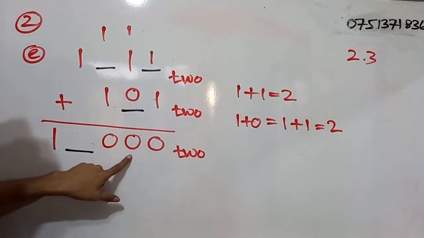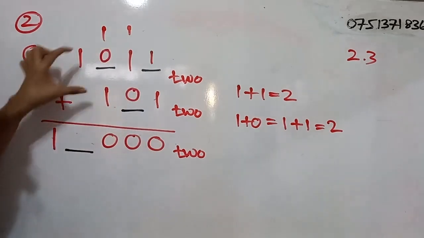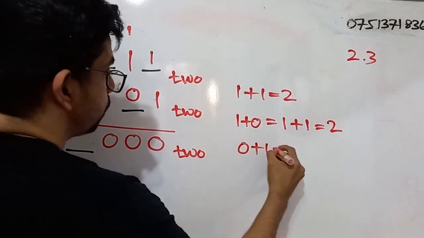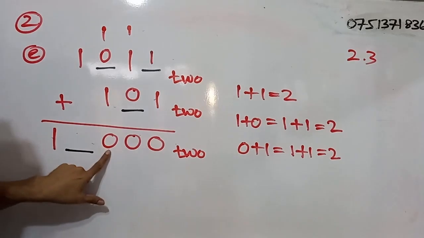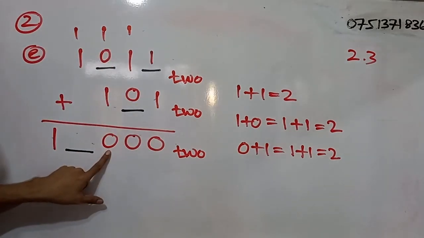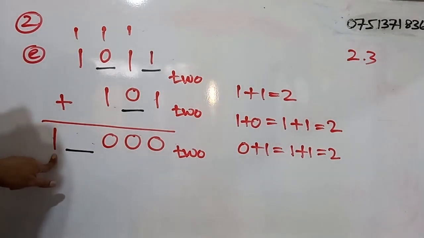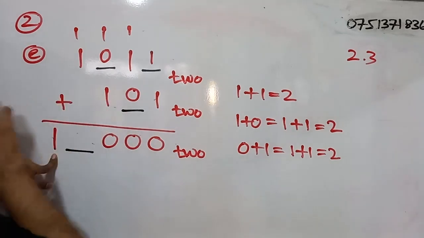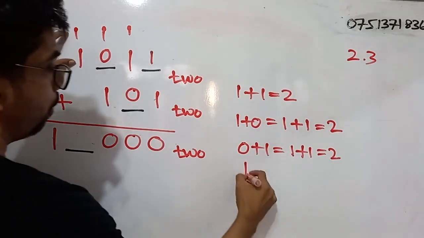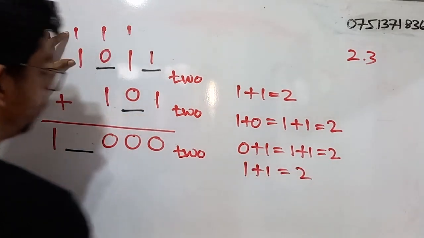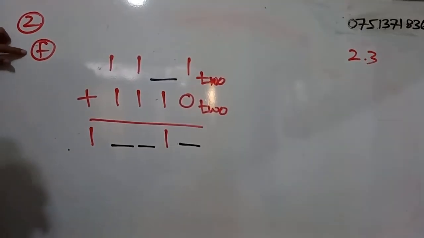Right? So now here also the digit is 0, then this should be what? 0. If we consider these two digits, 0 plus 1, it will be what? 1. To that we add the 1, so it will be 2. So we write 0, pass over the 1. Right? Now you can see that we have a 1 here, right? So that means definitely, and also if we add these two numbers, right? We have 1 plus 1, so we get a 2. So definitely this should be what? 0.